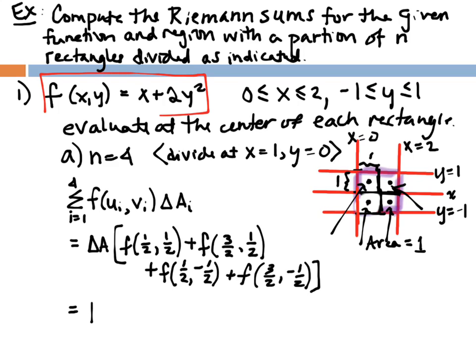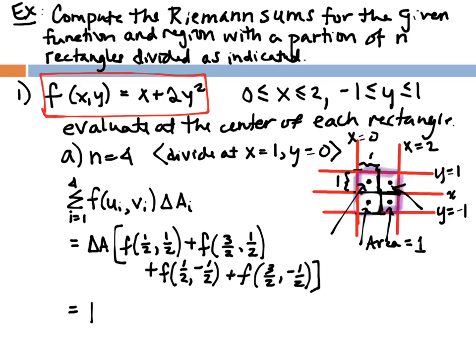So this would be one of those activities, depending on how complicated the function is, that you might want to use the store feature in your calculator. These aren't especially difficult to do by hand because the function is not especially long. But we do need to have 4 function values. So in an effort to save some time, why don't we have 4 of you find each of the individual ones? So Caleb, can you find the first one for us?